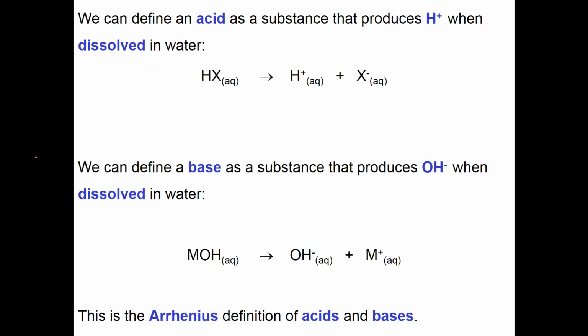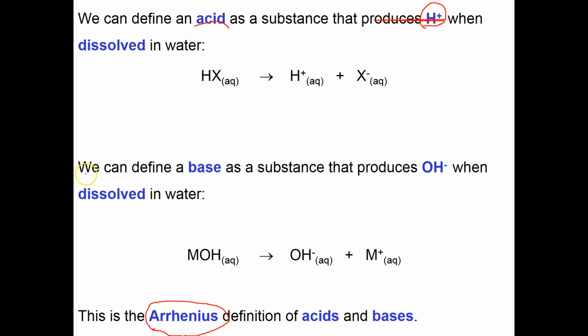So, one way of defining acids and bases is according to what's called the Arrhenius definition of acids and bases. In this definition, we define an acid as a substance that, when it's dissolved in water, produces hydrogen ions. So we have our acid, it's in aqueous solution, but it actually exists as aqueous hydrogen ions and an anion. Now, sometimes our acid can produce more than one hydrogen ion, and we'd know that because there would be a subscript here in the formula.